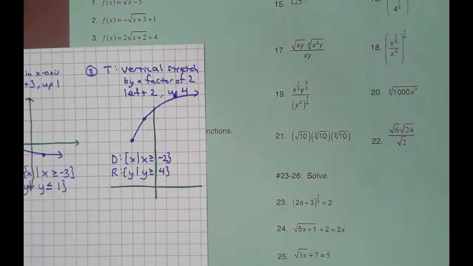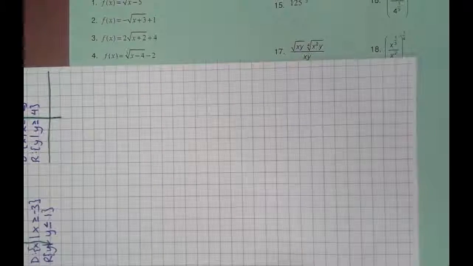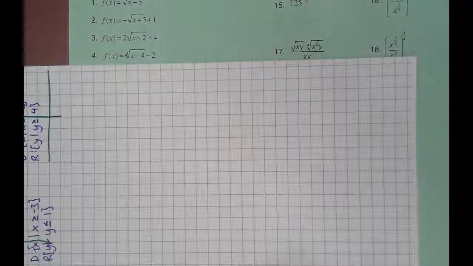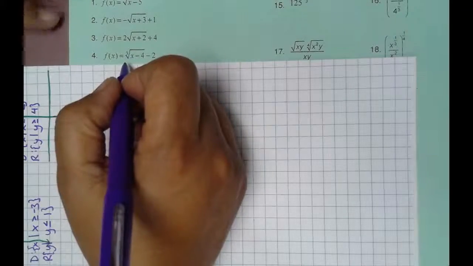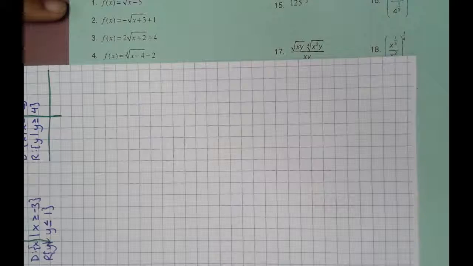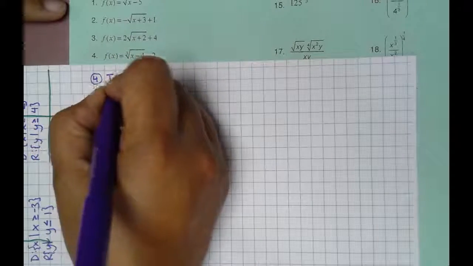Okay. All right, let's go ahead and go to number 4. Number 4, now it has a little cube root. So the cube root is a little bit different graph. That's one where you have to memorize 1, 1, 8, 2. 1182. All right, so let's go ahead and start with first the transformations.